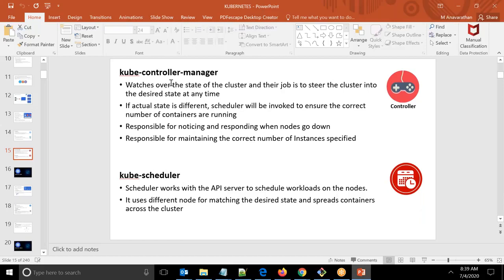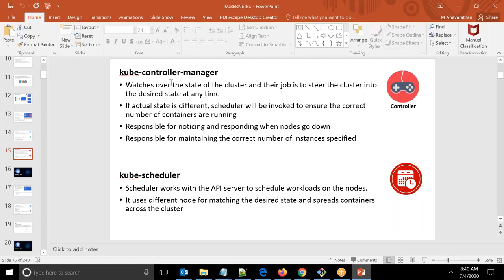This is like a pilot, which takes care of everything. It collects the information from the worker nodes and checks on etcd, and based on that, whatever changes it has to make, it takes the responsibility of maintaining.